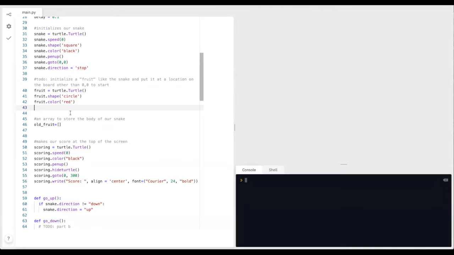We would do fruit dot goto the x and y location. It doesn't exactly matter where we send it for this first one, because this is just setting the initial location. In the future, we want to send it to a random location, but for here we could do a predetermined one, something that's not 0, 0, maybe 30, 30.